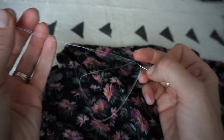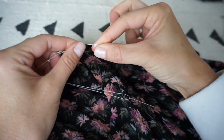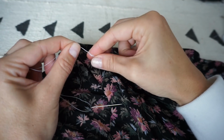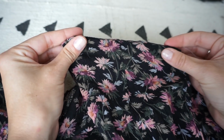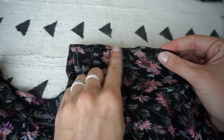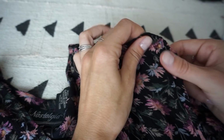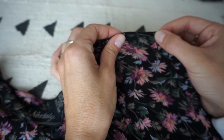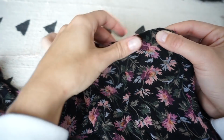Alright, so go ahead and thread your needle, tie a simple knot at the end. Make sure the knot is pretty big, that way it doesn't pull through the fabric when you start to pull the thread at the end. And I'm going to start not completely from the end of the shoulder, but somewhere in the middle there. But you can really start wherever you want, depending on how much fabric you need to gather in order to make it fit your shoulder.